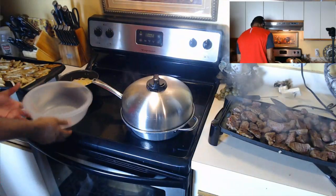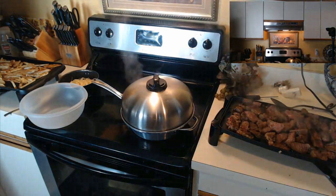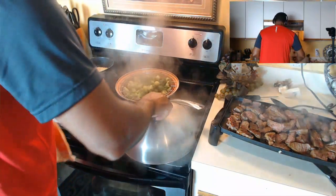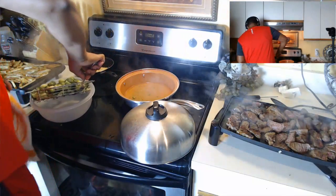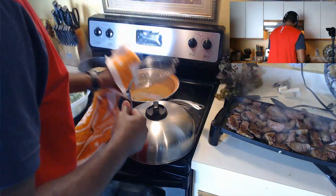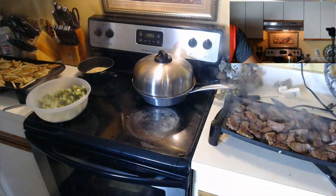All right, Tupperware bowl. And everybody's got their own process, but I'm going to be safe this time, just for you guys. Because I do all kind of tricky stuff sometimes in the kitchen, you know. I'm going to do this in a safe measure. I'm just going to use a fork. Pick this up. This is the safest way I can do this for the video presentation. Ready. There we go. We got the broccoli and the Brussels sprouts. Steaming hot, baby.